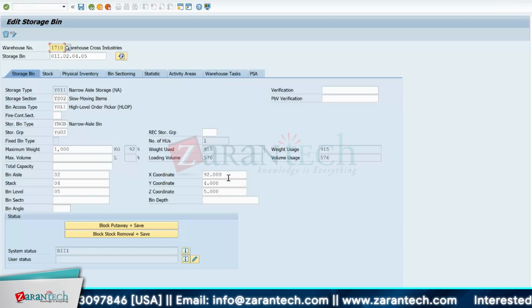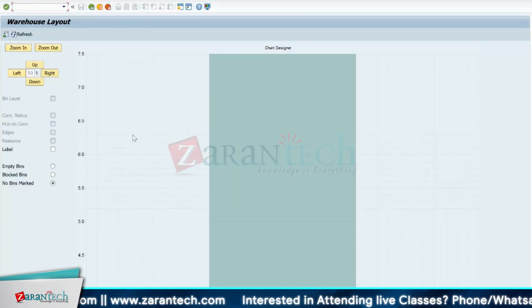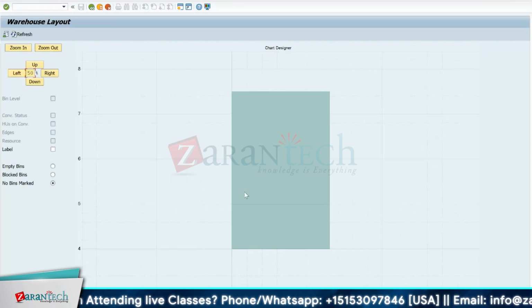Okay. And then you need to map the XYZ coordinates over here. The graphical warehouse layout that you see is based on these coordinates, so this whole map that you see over here is X into Y into Z. The coordinate that I have provided is based on this, for this particular map, to give you the figure. So you can experiment with it and play around with it. It's up to you how you want to do it.